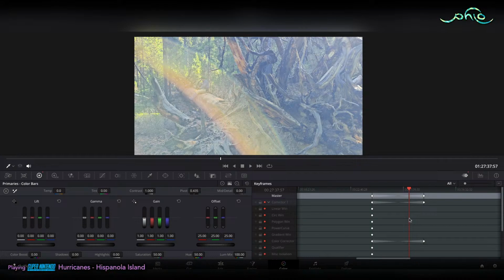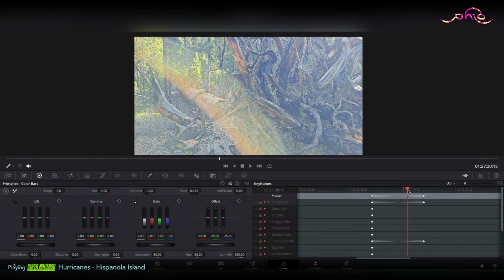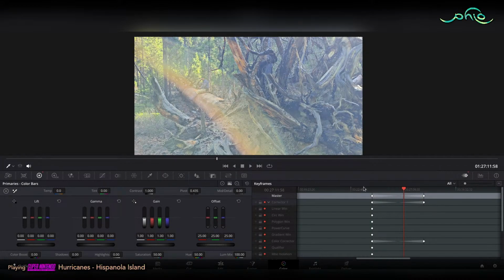So you can't click on them to jump to it either, or double click or right click and send playhead to. There's literally no way to get the playhead on that keyframe. That's absolutely mind-boggling that they didn't think of that. So yeah, that's terrible.